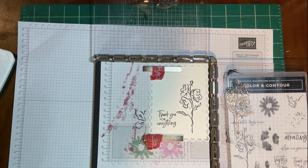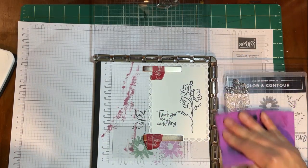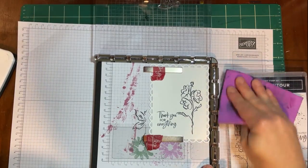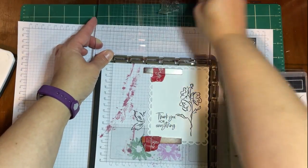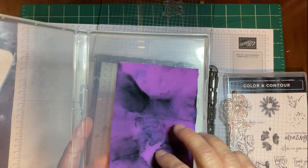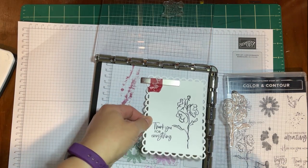That's what the Stamparatus does — it makes it really easy to make multiples. I had to make about 20 or so thank-you cards. Then I started using the stamping chamois, which is actually really easy for cleaning up the Stamparatus. It's just water-stained but it's clean — you can just run it under water and the ink just kind of stays behind, and voila, everything is clean. I store it in a stamp case and it stays damp, so just run it under water, clean it out, and keep it in the stamp case.